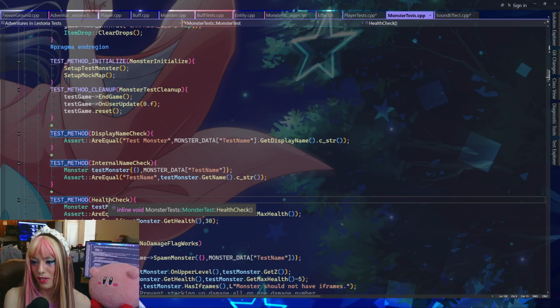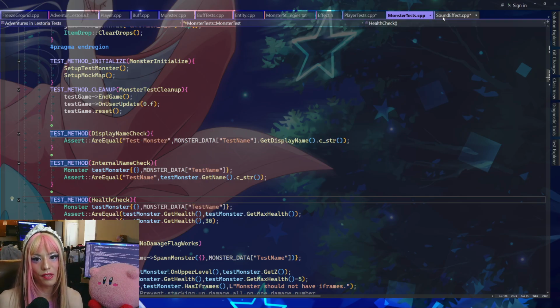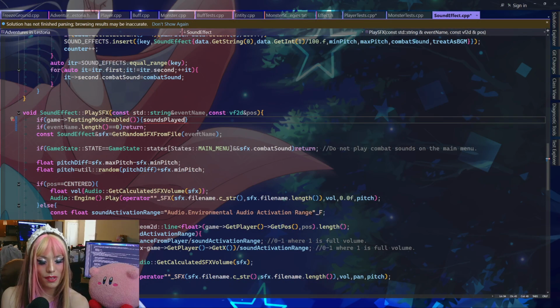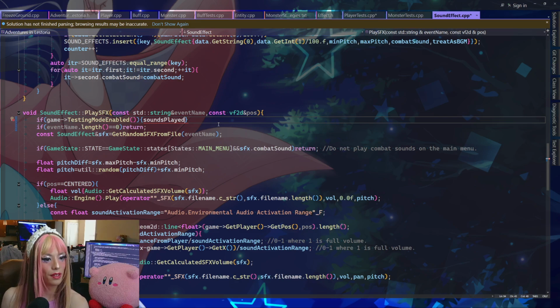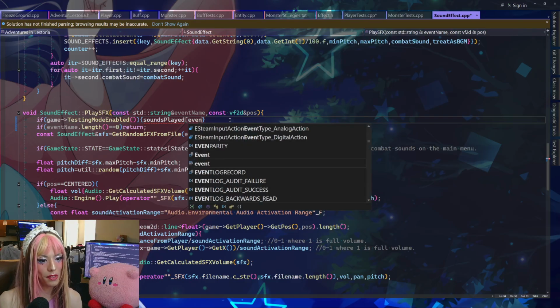You can see right here, it's just called monster test health check. That's essentially what that turns into. So we can include that function as a friend so we can access it just in this function. Since I recently started using friend functions instead of friend classes, which I think is smarter, if a function needs to know or have access to private members of something else, we should keep it as local as possible to not accidentally expose private variables where they shouldn't be exposed.